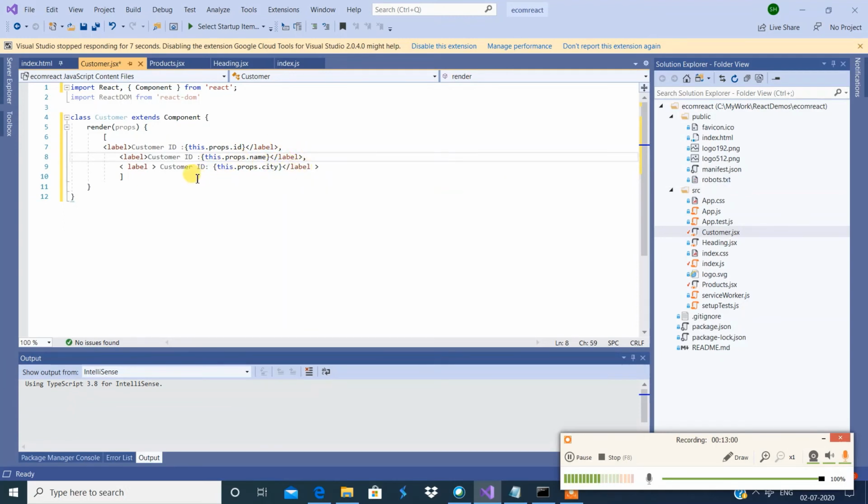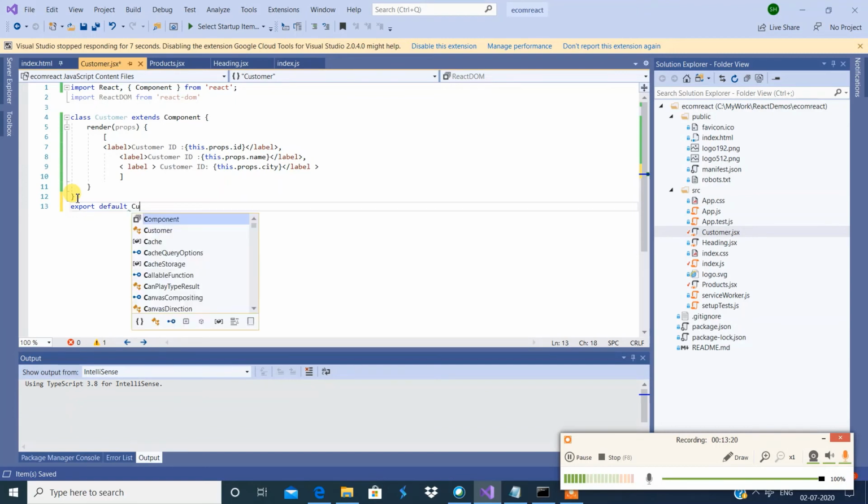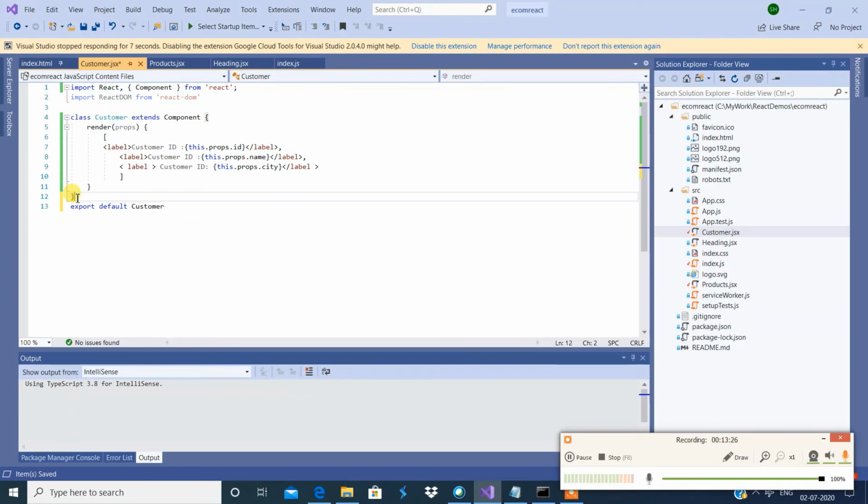I guess everything is fine. So this is my component. I'm going to export this component. I'm going to say export default, and then the component name customer, so that this becomes usable. I can import this component wherever I want, and then show it on the screen.